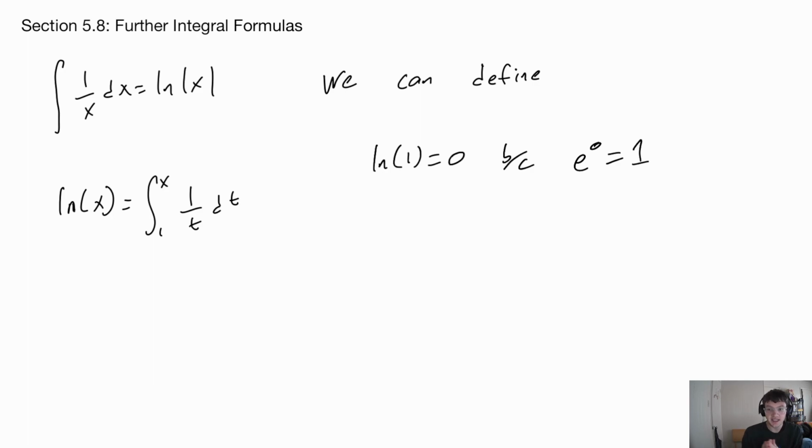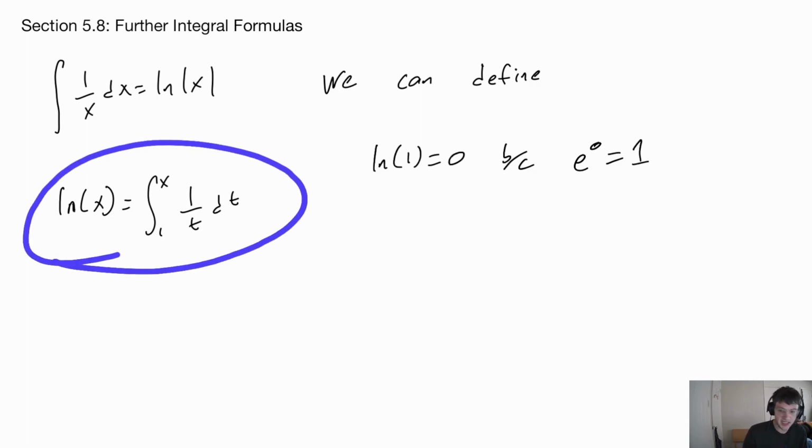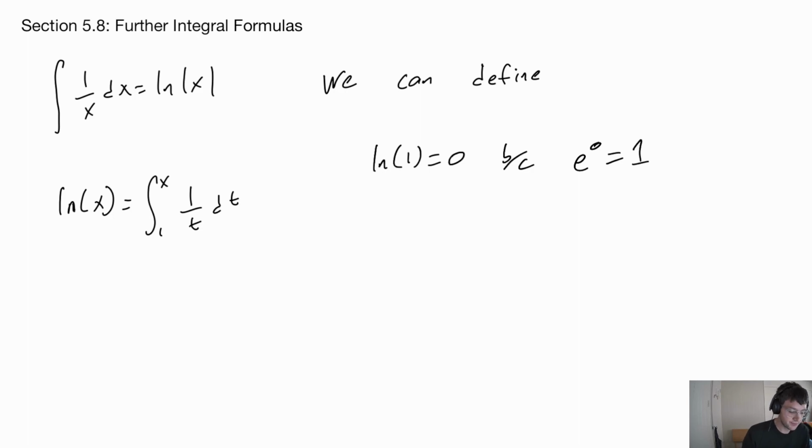So in order to maintain that the natural log of 1 equals 0, we want this natural log to start at 1 and go to whatever x. That's just a little random side note that we don't address again for the rest of the section, but I wanted to bring it up. If you ever go into complex analysis, so if you stay in mathematics and start working with complex numbers in the complex plane, they definitely define natural log this way. But that doesn't matter too much to us.